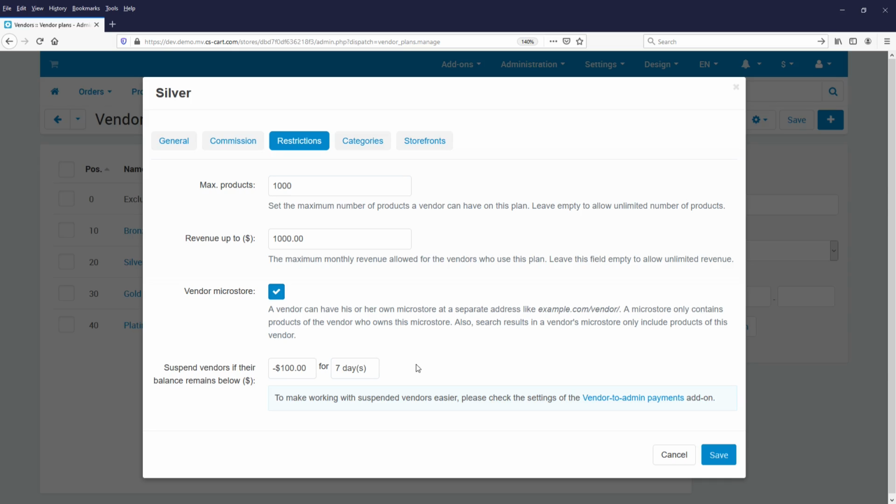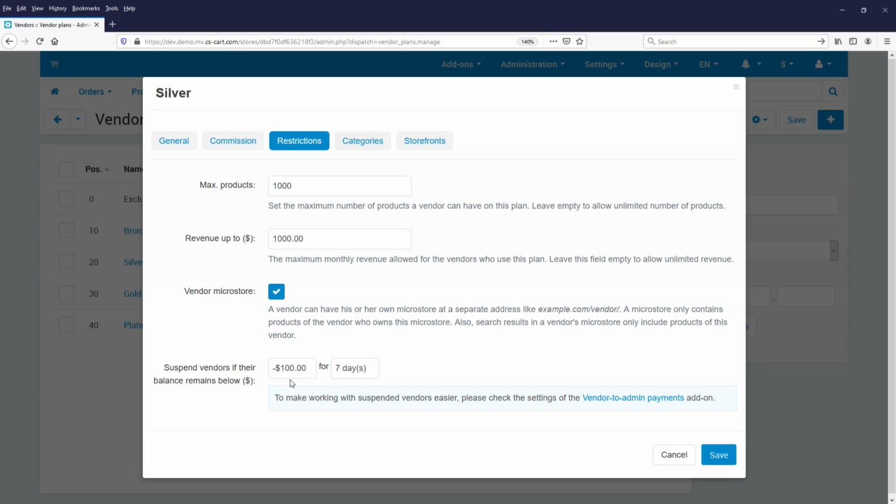The changes I'm talking about deal with this setting. Previously, it was a part of the vendor debt payout add-on and consisted of two separate settings, the maximum debt and the time to pay the debt. Those settings worked independently. A vendor could become a debtor and have his admin panel blocked if A, his balance went below this sum, or B, his balance went negative after paying for a vendor plan and this time elapsed. So a vendor could get his admin panel blocked without reaching this debt.